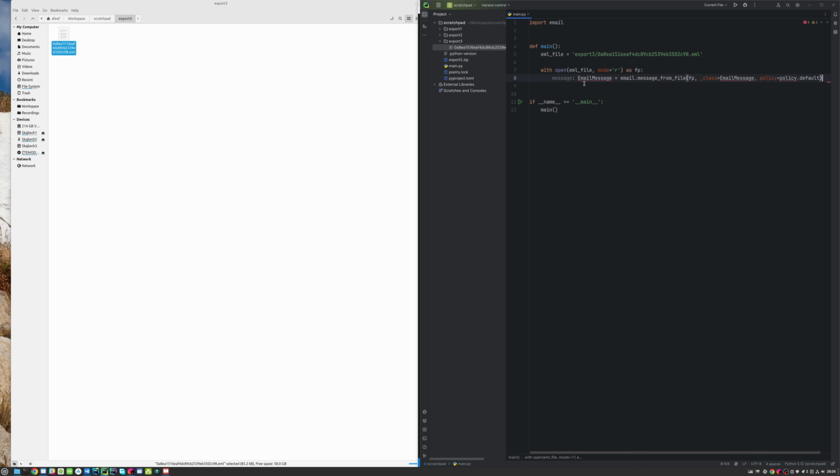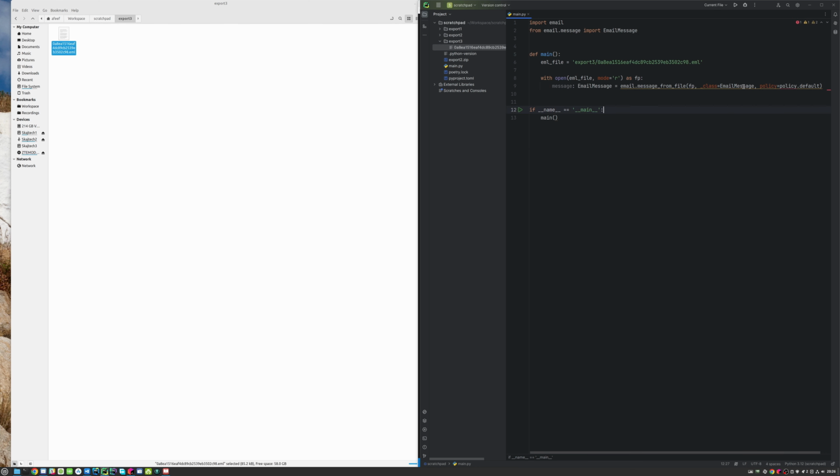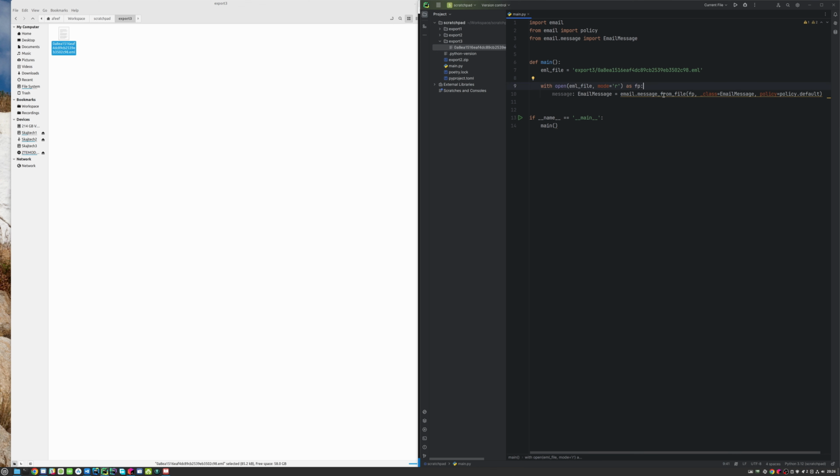Right, so let's just import this message and import policy also. And ignore, because this is returning a message of type Message, but we are expecting the message to be of type EmailMessage.